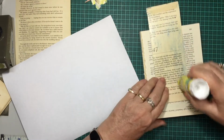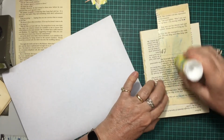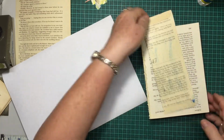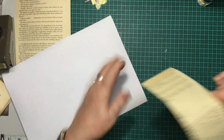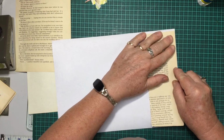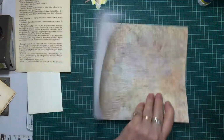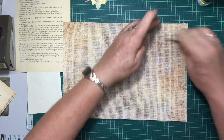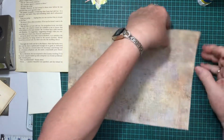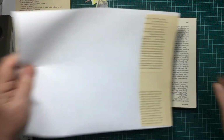I hope everyone's well. I've been off for a little bit. I have put a few things up, but I'm trying to work on a few little easy bits to pop on for you. So I don't know about doing any journals at the moment. I've got some in my Etsy shop that haven't sold, so I'm not going to put any more in for a bit. So I might just work on some ephemera. I've also got a couple of challenges that I've got to do for our craft group. It is a bit of a challenge to me, I suppose.